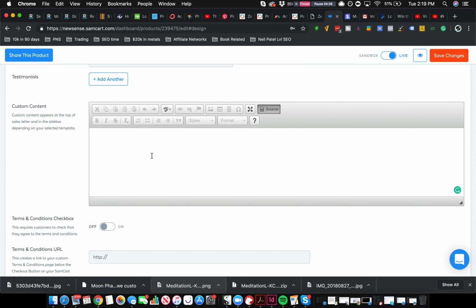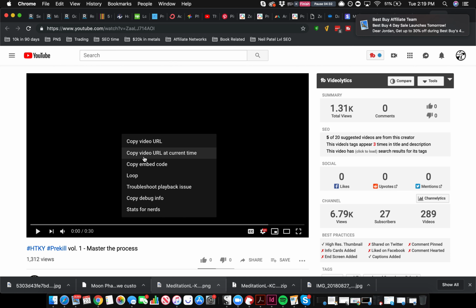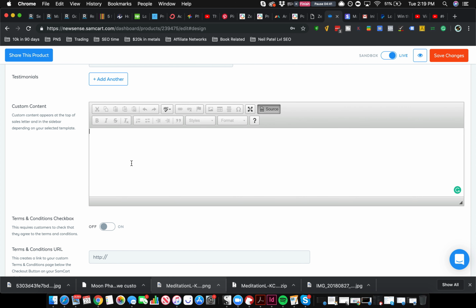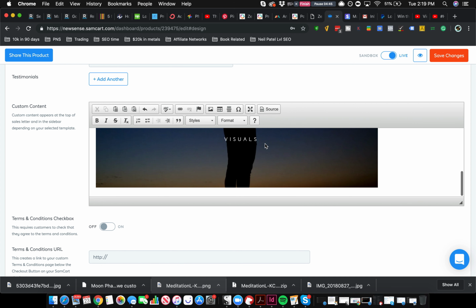So this is the link I need, and I can drop that right in. Actually, I don't need the link. I need the source code itself. So if I grab the source code here, copy embed code. So you right click and then copy embed code. You drop it right in right here. Unclick that button, and it's going to show you this.